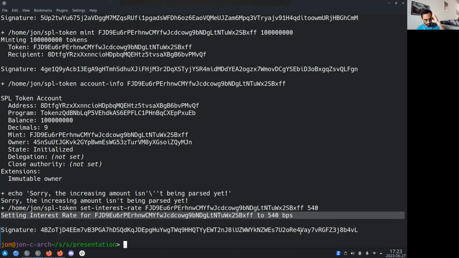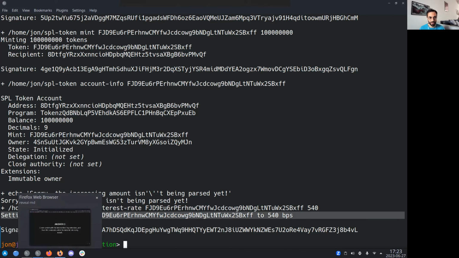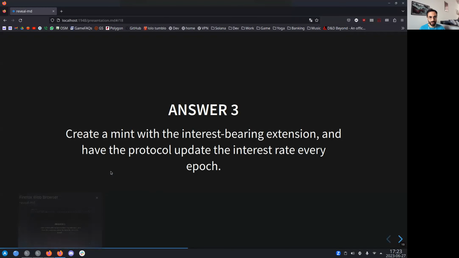We've gone through so many designs of how we think interest-bearing tokens should work on Solana. Although this feels like a bit of a cheat, it's really the best option, because otherwise distributing tokens at a fixed interval is a very hard problem. If you want to do it with a large number of people, there's really no great way to do it. You can fight me on that if you want.